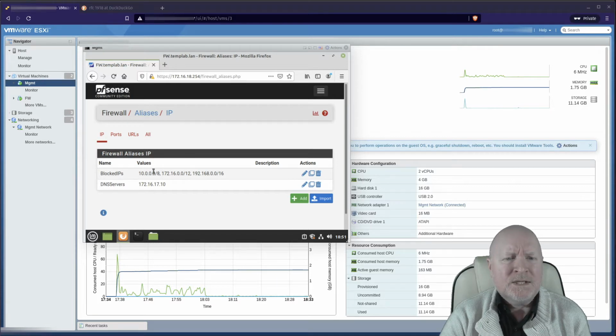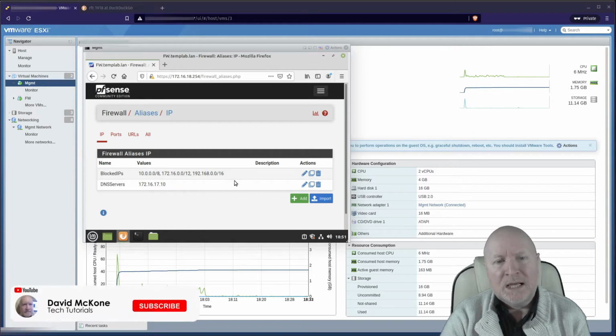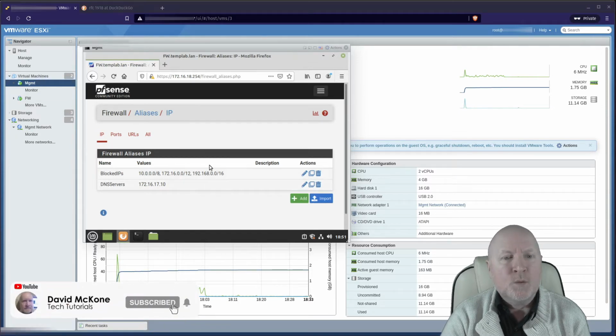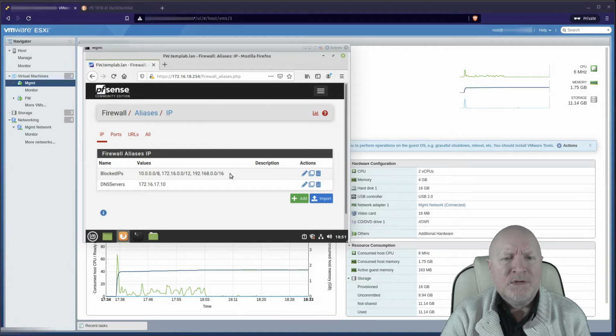It's a list of the RFC 1918 IP addresses. I should add in all the extra ones that get reserved and are being blocked on the internet. If I want to block multicast, I'll put that in, for instance, as well. But there's a series of IP addresses, not just these ones, that you should block access to, but I've done these just given the time frame that we're in.